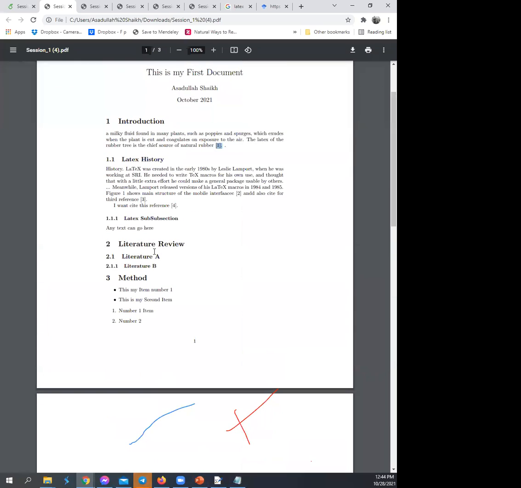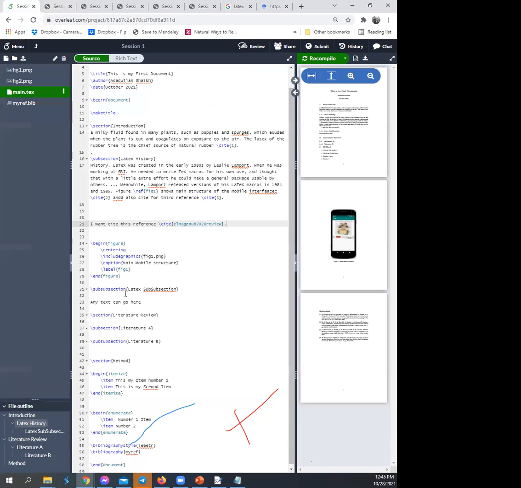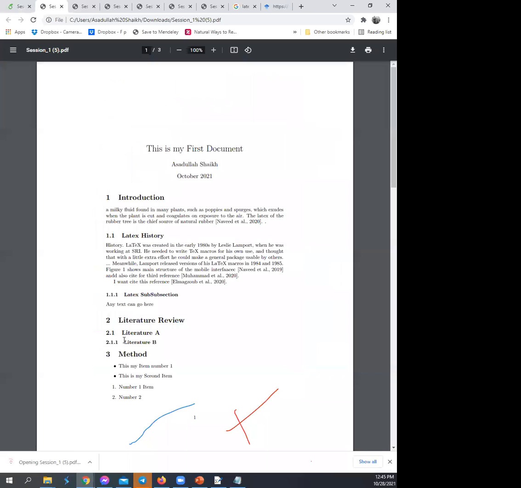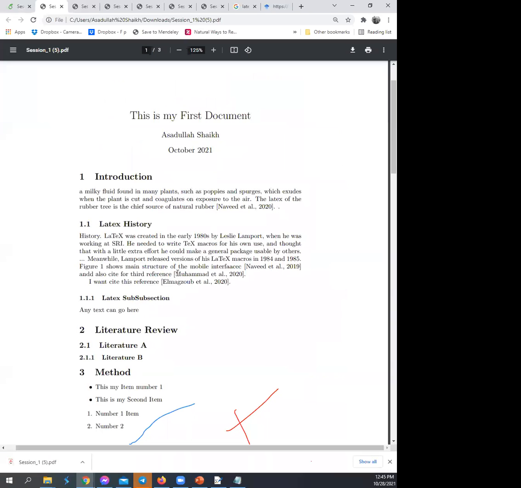We will see if we can change it to the author name. Right now it is 1. Some references we have with the author name. Author name, it is called APA-like. It means that the references will be cited with the author name, and we can change the bibliographic style. So see, APA-like reference style. We change from 1, 2, 3 to author name. Is it changed? Yes, see, it is changed.